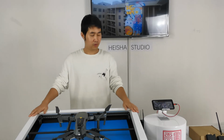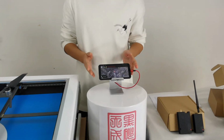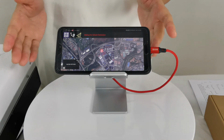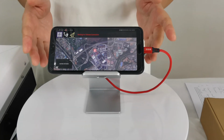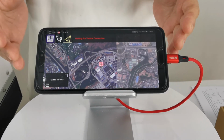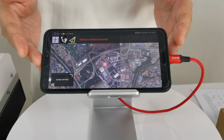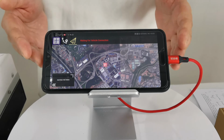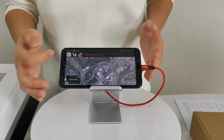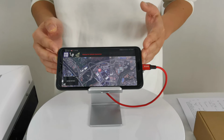Besides the hardware, Heisha will also provide a basic mobile app for the engineer to integrate the whole system into their own system. This is the interface of the app. It's a map of this area. On the bottom left, there is a small window for the video streaming, and on the top left, there are some icons for the configuration.